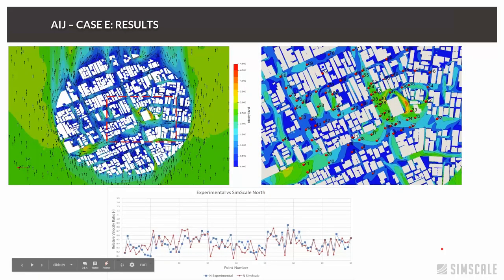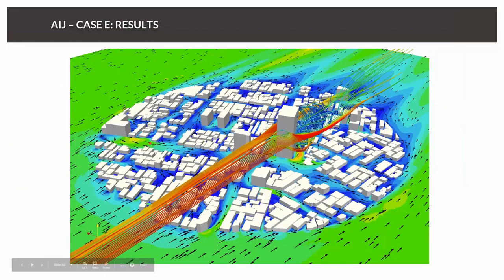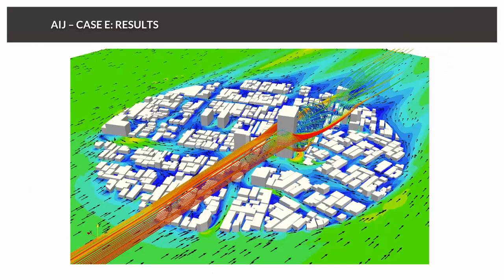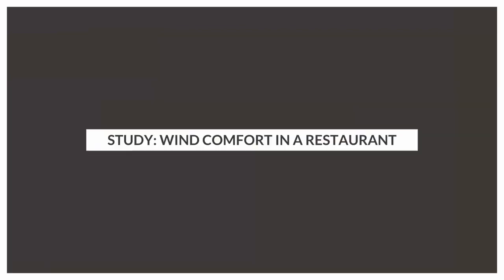We then validated the results — we selected validation points, plotted the relative velocity ratio for different points, and again the trends are very good even if not all values are predicted 100% precisely. The relative changes are considered very accurate. The visualization is very helpful not only to understand what is happening but also to convince customers and demonstrate the technology being used. We can really simulate all the interactions between buildings and wind, and can even use this to estimate facade loads when interested in other aspects of wind engineering.